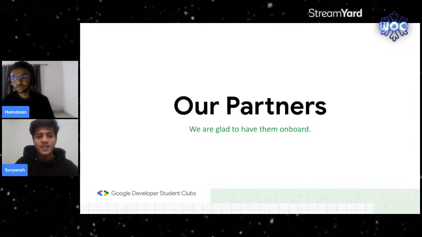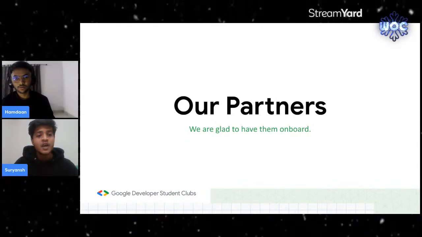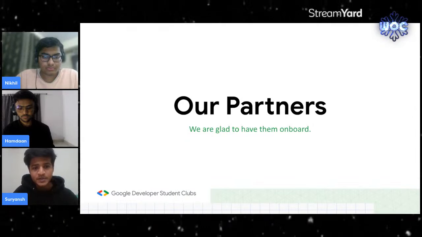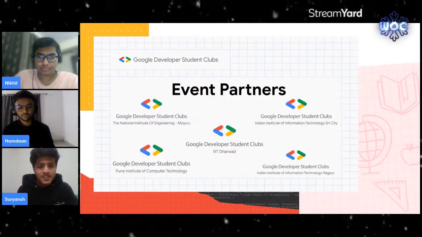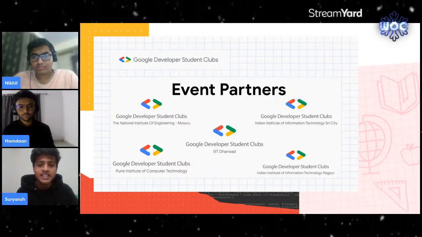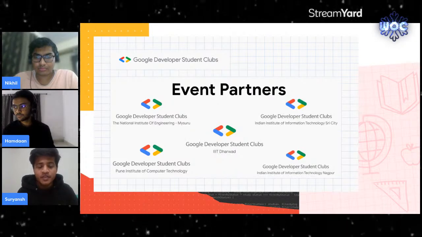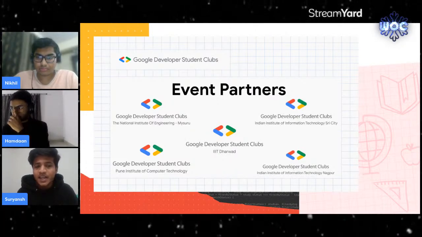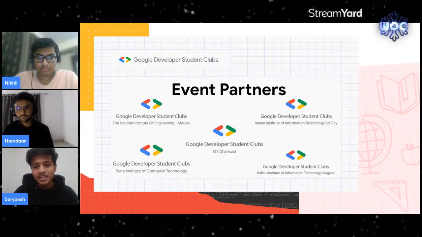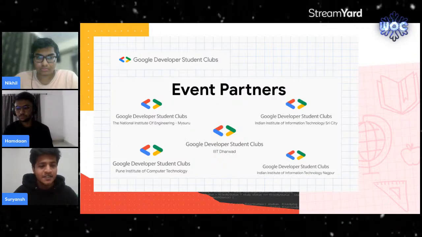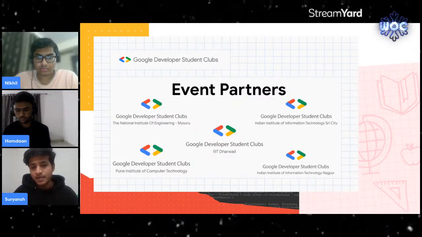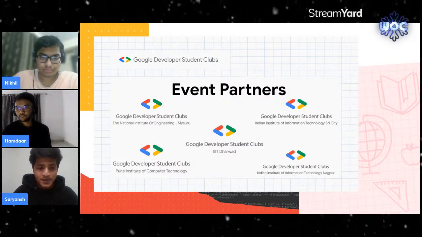Hi, so this is a collaborative effort, as I said before, and five event partners are there along with GDSC IIIT Kalyani. Allow me to introduce them. So those were GDSC NIE Mysore, GDSC IIIT Hyderabad, GDSC IIIT Sri City, GDSC Pune Institute of Computer Technology, GDSC IIIT Nagpur. We would like to thank them for supporting us and creating such a huge impact. The last 3 months have been absolutely ridiculous, and so has the effort that our event partners and our team put in. It's a great blessing for the community and society and for the open source contributors.